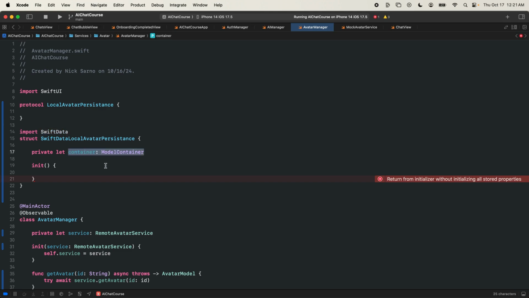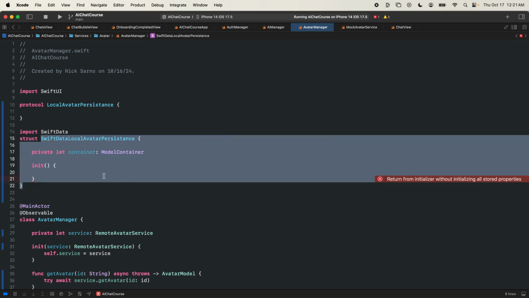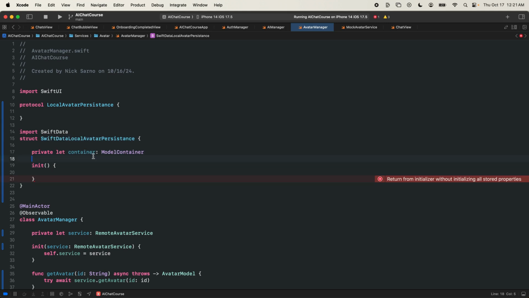We are not going to use any of the view property wrappers. I think that is a mistake for most developers. It's really hard to work with the view property wrappers. You can't test them. They don't work well with architecture. But this is the setup that I would recommend for most projects, where we're going to take the container and we're going to put it outside of our view, and then we'll just read and write from this container.